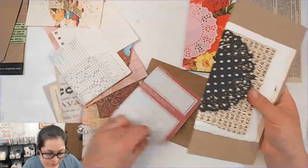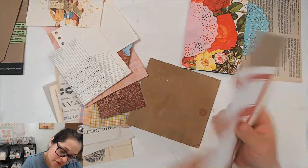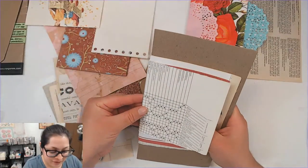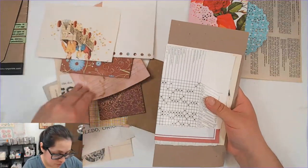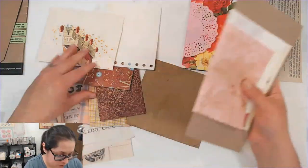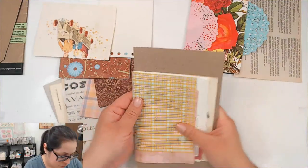Oh, this red would be beautiful. This red. It's like a postmaster tag, but it's so big. Of course, that one's printed from one of my ephemera sets. And we're gonna put this pink one here, and then we've gotta hit the other doily soon.